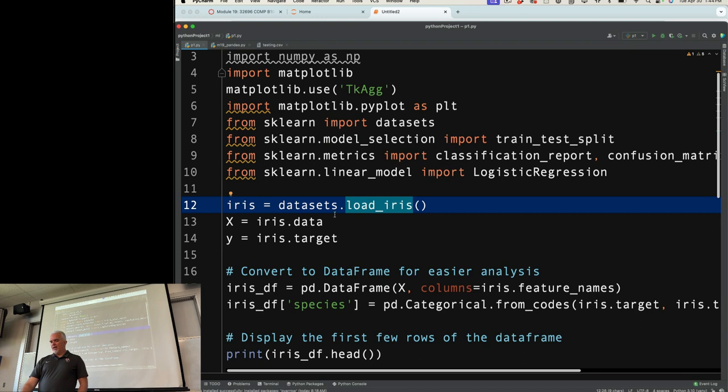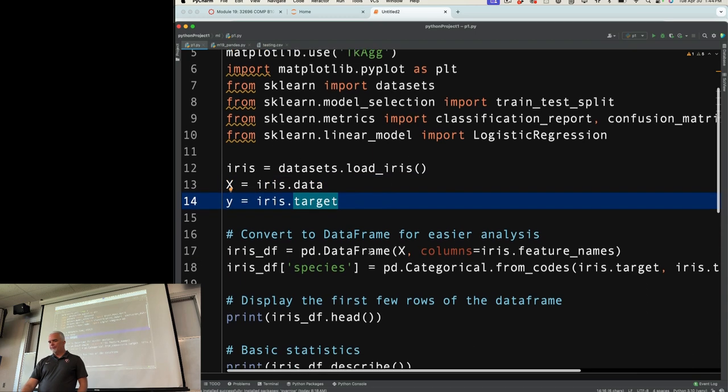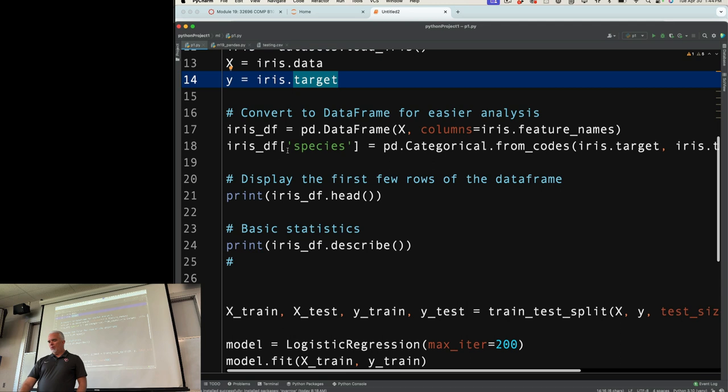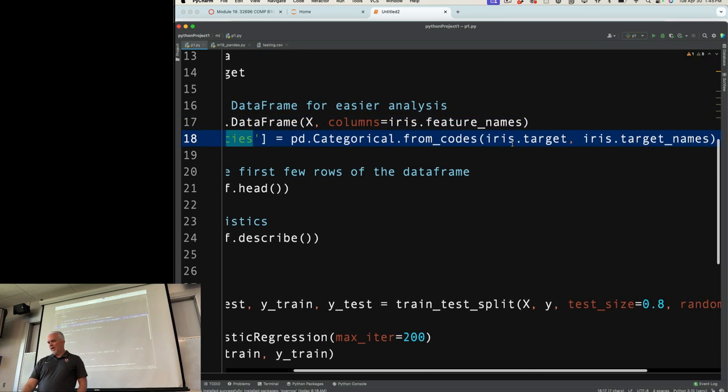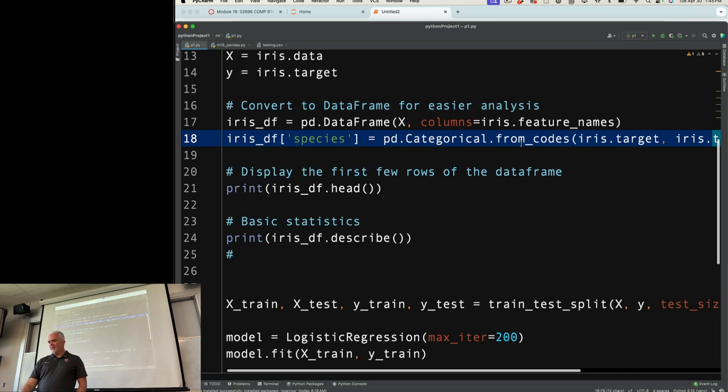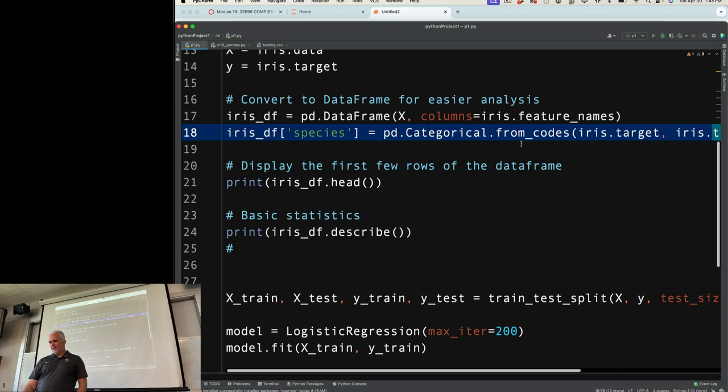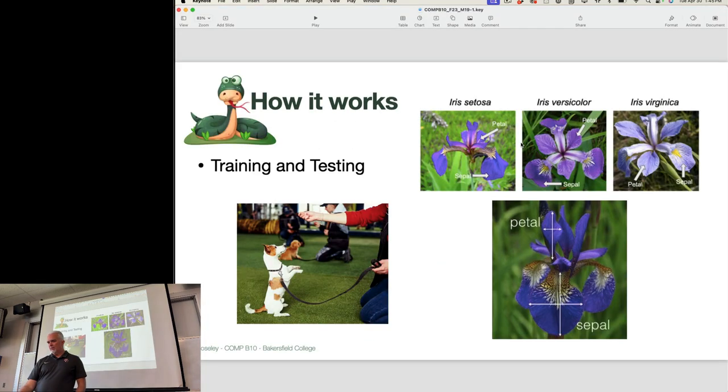So we're loading an iris as a data set. So this just grabs that data. It's not even a data frame yet. And we're taking that data and we're assigning specific aspects of it, data and target, to X and Y. And here we go. We're creating a pandas data frame using the iris data. And we're saying, let's set the column titles. And we're setting a column called species. And we're using the target names, which are the three types of flower. So Setosa, Versicolor, and Virginica.